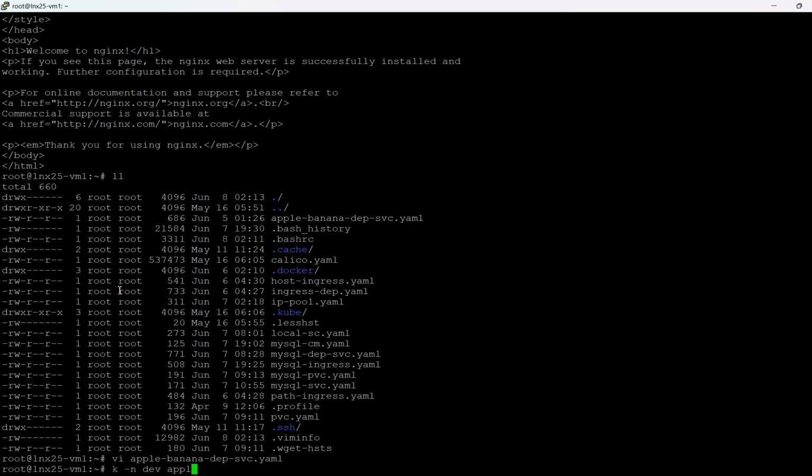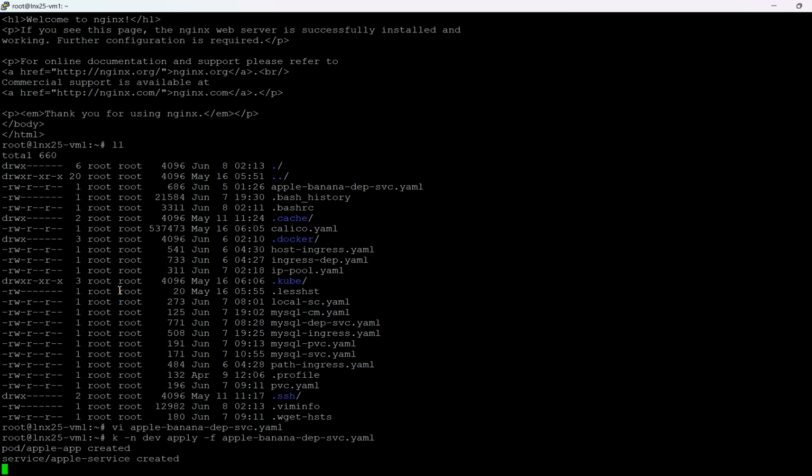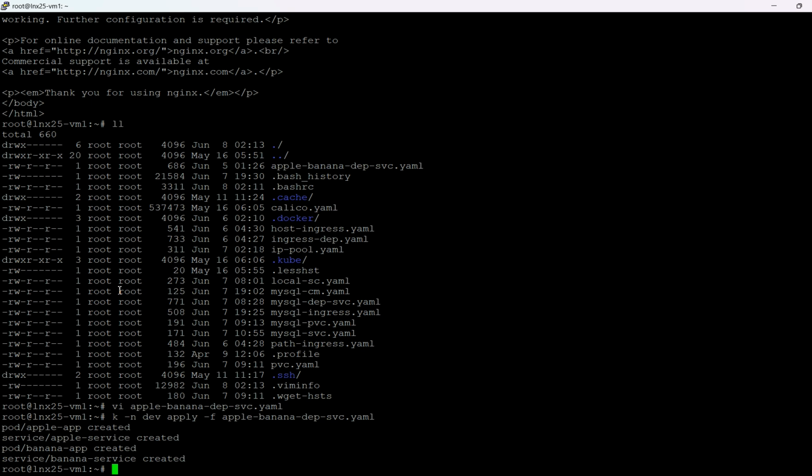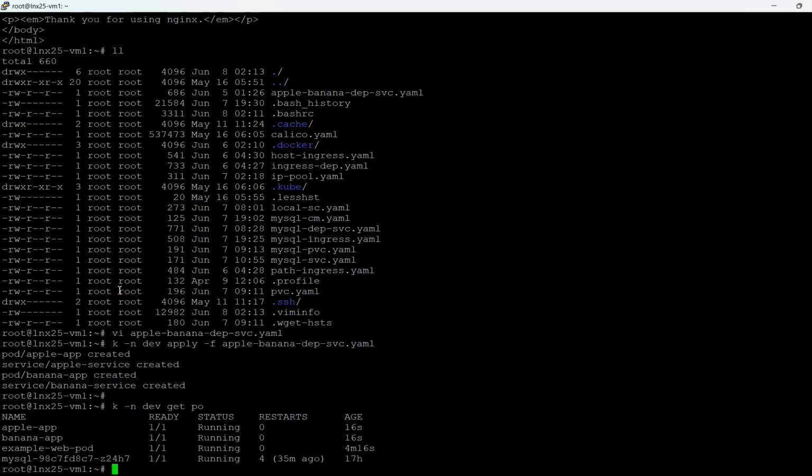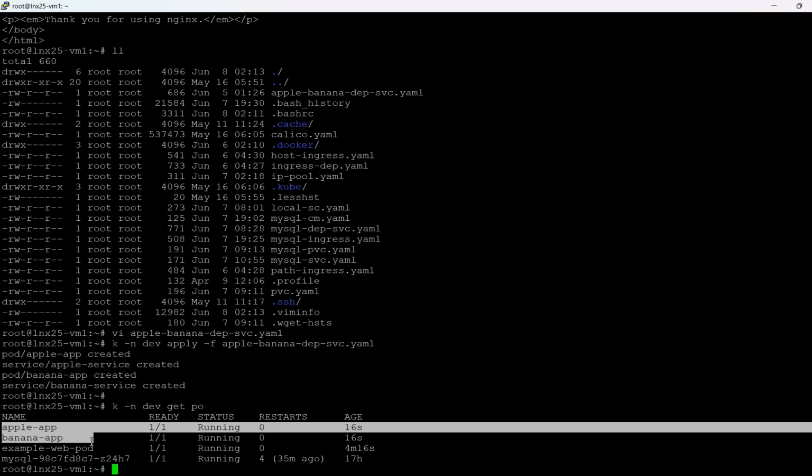kubectl -n dev apply -f apply. Basically this will create the two application deployments, one pod and one service each. You can check that. Get pod, you can see two pods are created, one Apple and one Banana, and also the services.